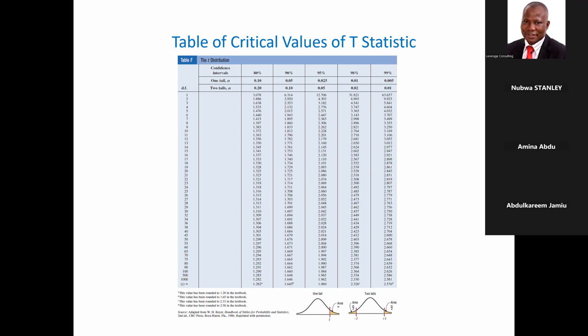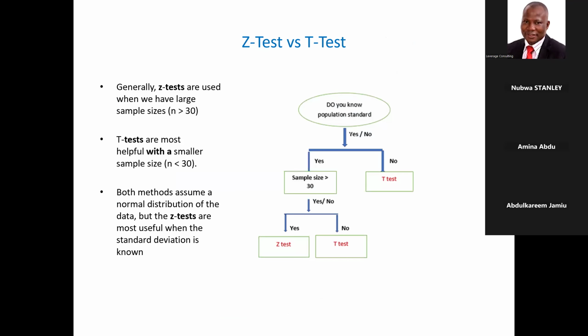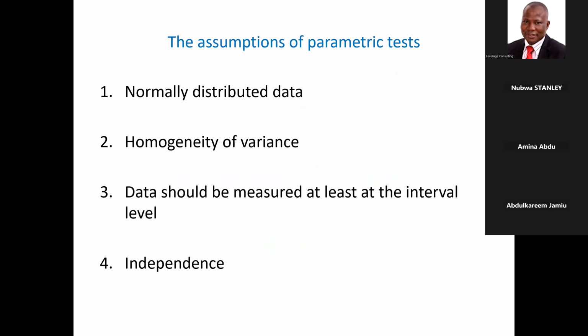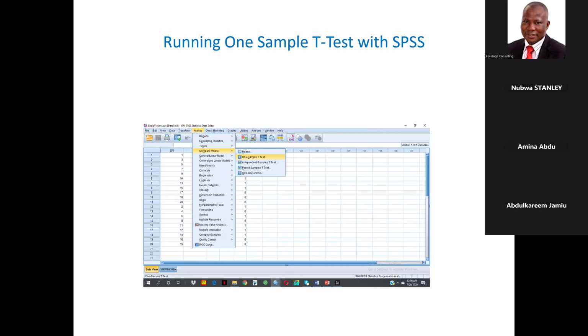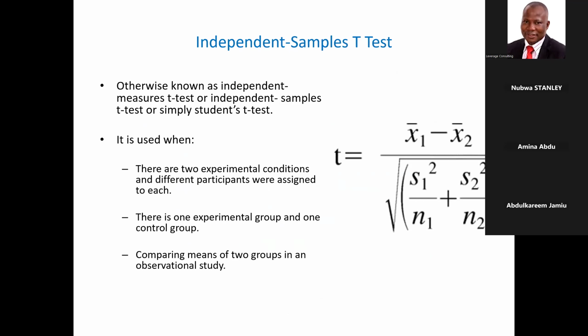So when you calculate by hand, you cannot actually calculate the P value. You can only know whether your P value is going to be less than or greater than 0.05. When your value is greater than the critical value, your corresponding P value will be less than 0.05. But if you run it with software like SPSS, it will give you the P value. I don't know if you understand the interpretation now, so that we'll proceed. Any question? So let's look at the independent sample test.